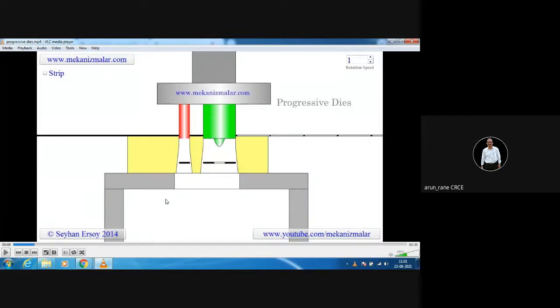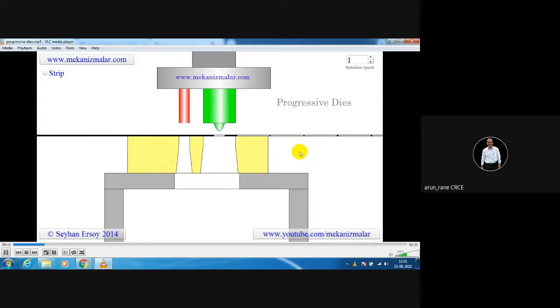This is the progressive die for a washer. See now here the punching is done first. You will note that the strip feeding is in this direction, from left to right. So obviously first the punching is happening. Now when the strip goes ahead, the blanking is happening. So see now your die design becomes so simple.